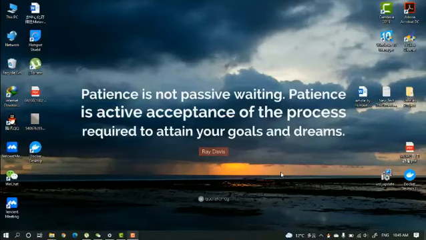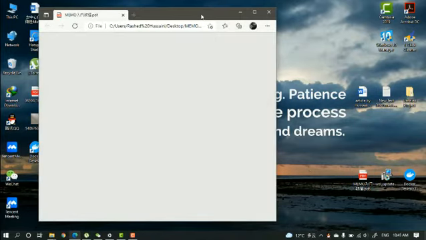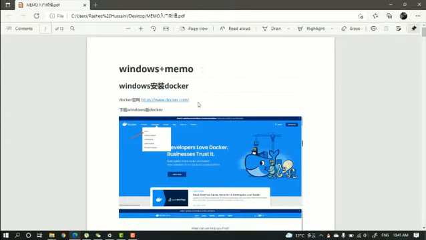Hi everyone, in this video you're gonna learn how to set up Memo user and how to become a Memo user. So first things first, you'll have to have this PDF file and these two you have to install. First of all is Docker and WSL, and this PDF file is really important. Why? It will guide you every step. If you follow this PDF file, you will know what to do.